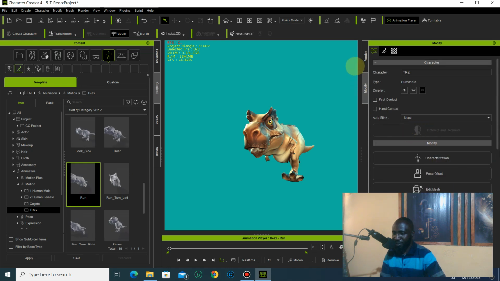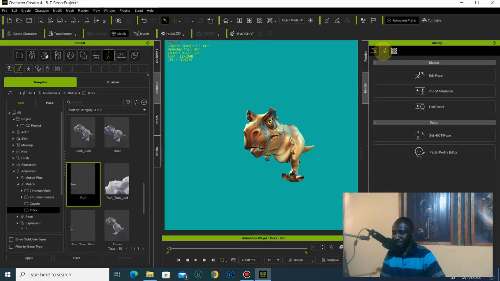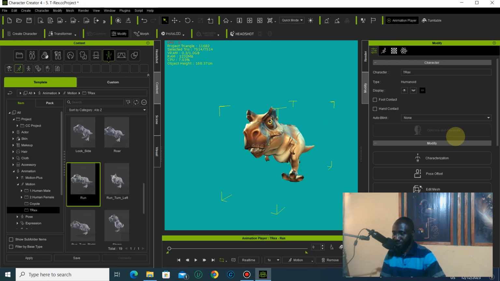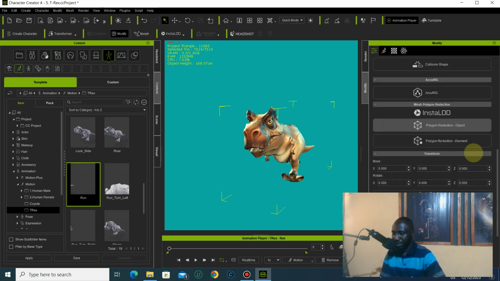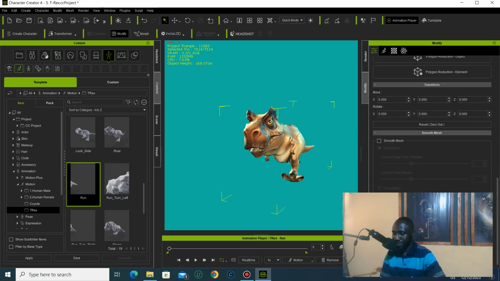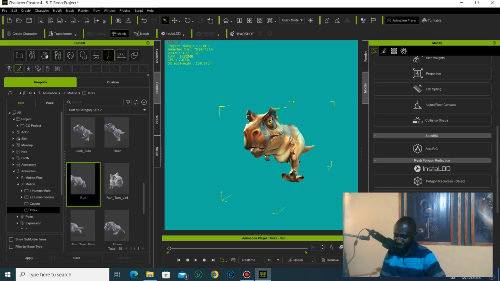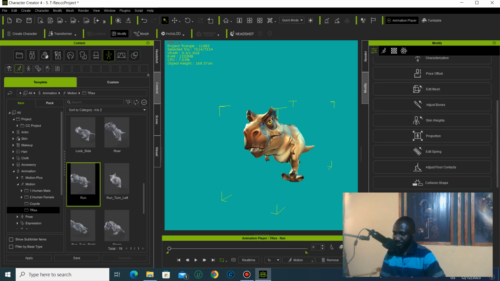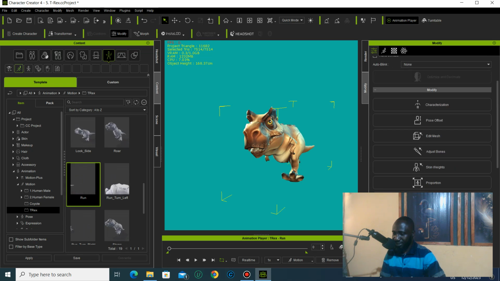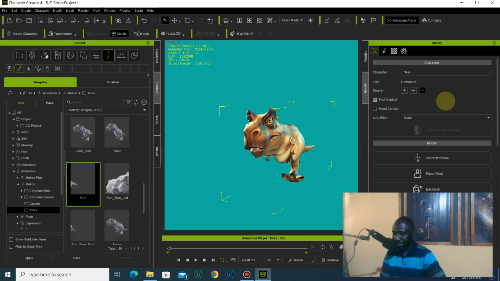I don't know whether they've taken it out, but it's been a while since I had a look at that kind of animation where the character can stand in one place. I think there was, I don't know. It's been a while since I saw it in iClone. Okay, I can't find it here.